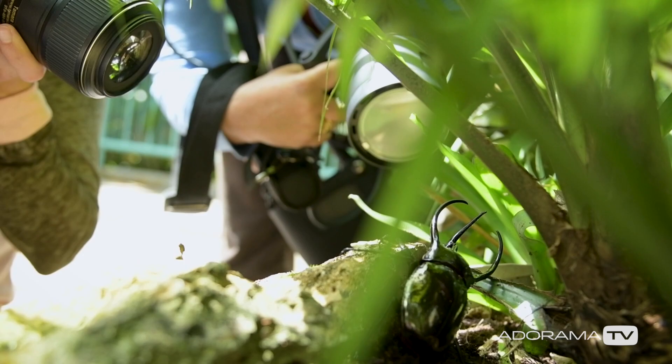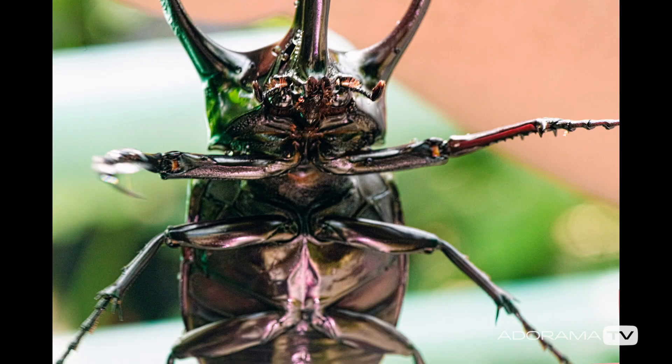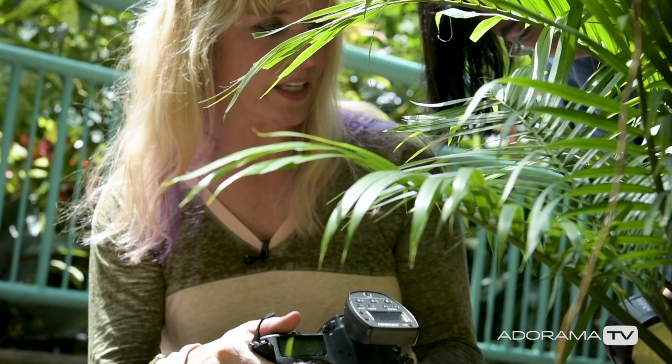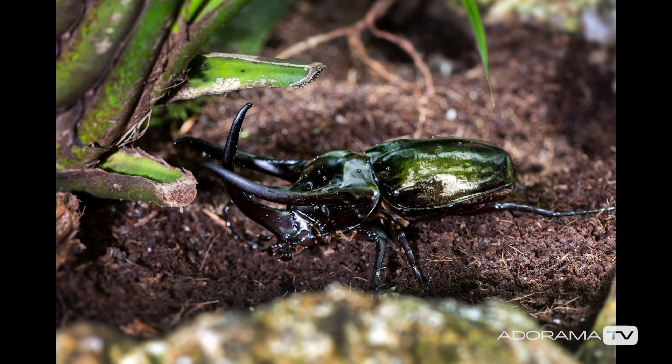I want to see what the bottom looks like. Oh yeah, look at that. Flipping your angle or your bug can often get you completely new shots. Got some good catch light with that strobe. Wow, look at this back — it's beautiful. Switching lighting sources from natural lighting to a strobe can really help any subject pop.